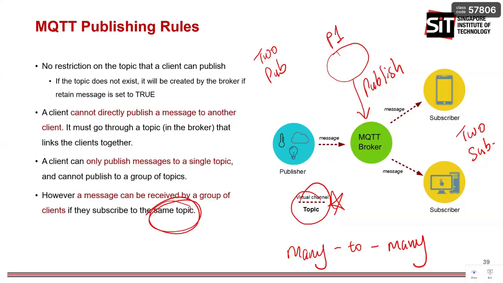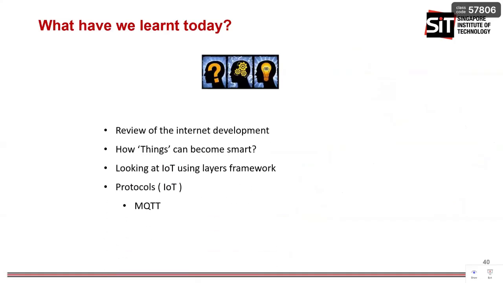This is my last slide pertaining to MQTT, and let's sum up. Last week, we talked about the internet development. I hope that you can see how the internet has evolved from a simple idea of having a robust network, becoming today one of the most intensive and elaborate interconnections that we have, empowering a lot of applications. We have seen from the digitalization of documents all the way to the Internet of Things. We also talked about how things can be smart because of the applications involved. We have looked at IoT layer structures, and finally, towards the end of this deck of slides, we talked about MQTT.